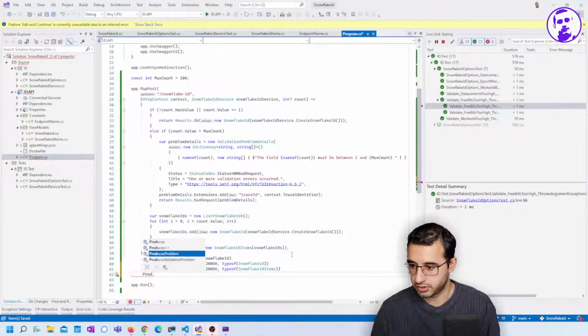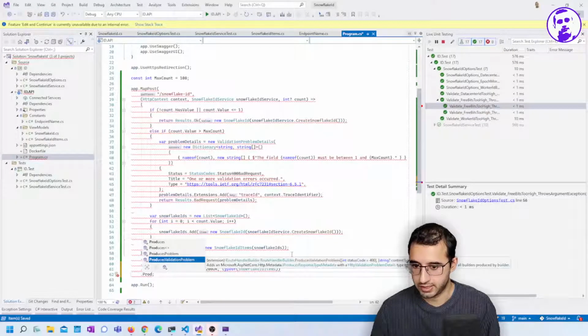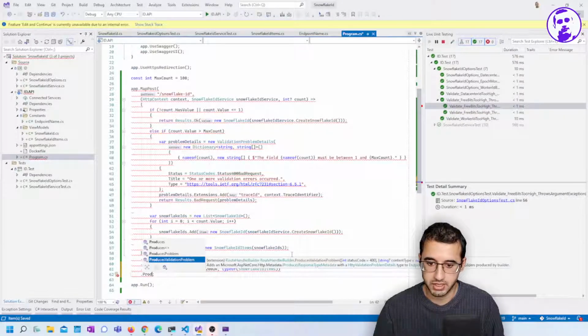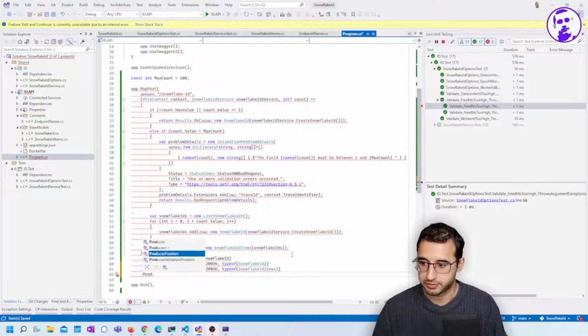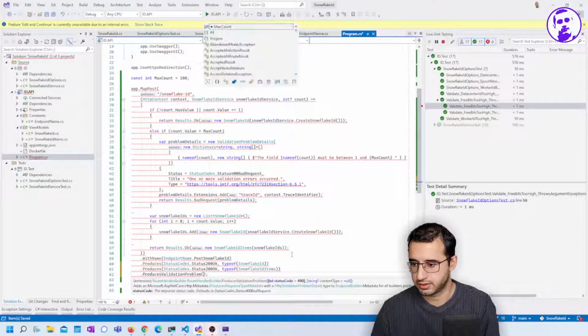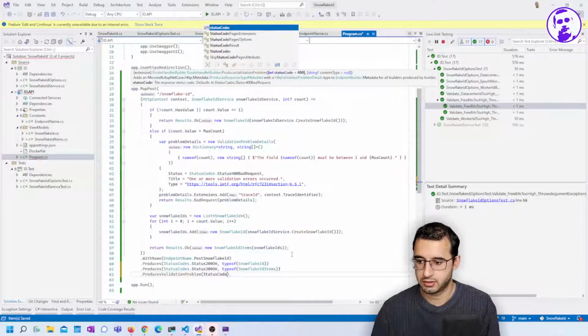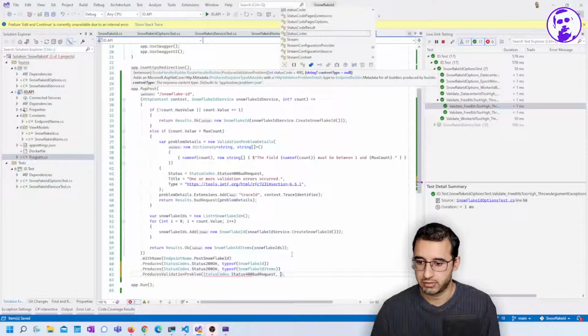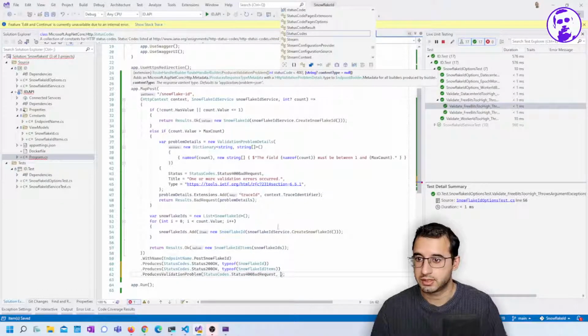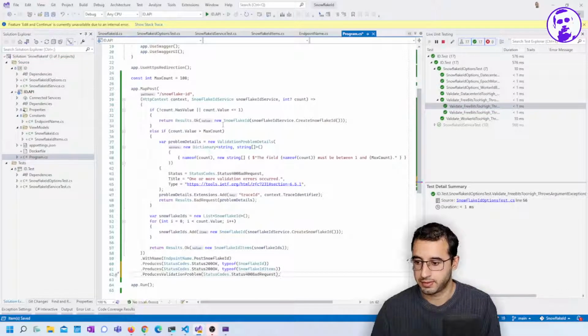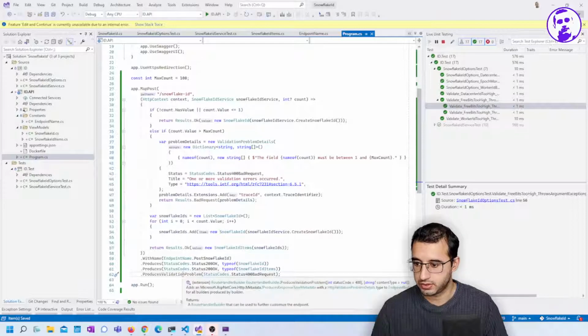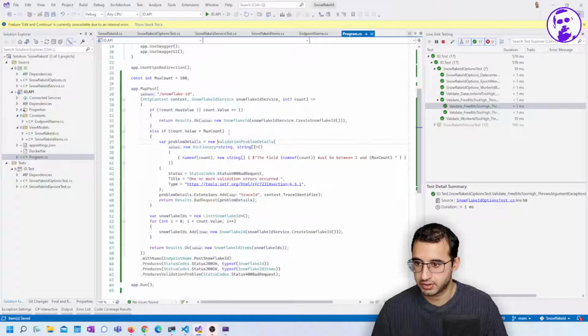It also produces problem, produces validation problem. What's the difference there? Adds with a HTTP validation problem details type for all builders. Adds with a problem details type. So I think we need this one. And status codes dot 400 bad requests. And a content type we don't need to specify. Now this talks about HTTP validation problem details. I don't know why 2 of those exist. I think I'd need to spend some time figuring that out.